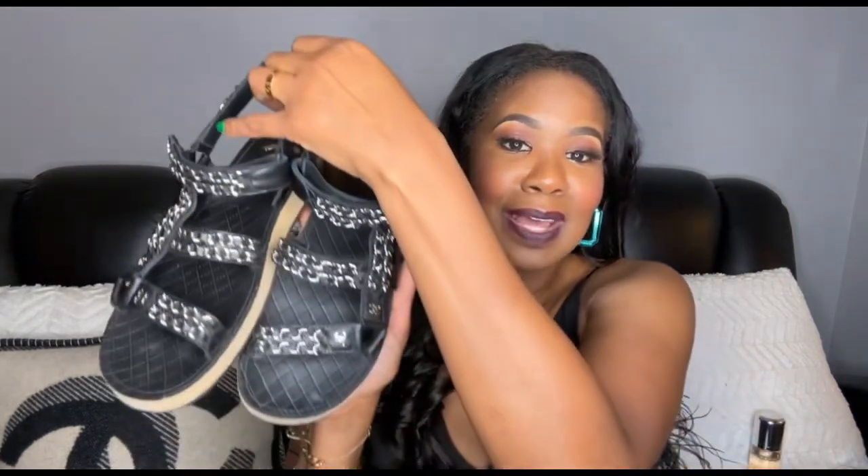Moving on to my more luxury pair of sandals — my Chanel chain sandals. These are not the dad sandals; I'm going to call these the chain sandals. I've had them for a few years and I keep wearing them every year — for me they don't go out of style. I like flat shoes; these are not completely flat but they're not incredibly comfortable, there's really no cushion. But I think they're stylish, I love the chains because that's classic Chanel. Now that it's warm I've been wearing these a lot, and they're really cute with my outfits.